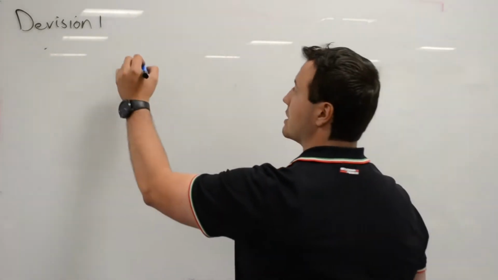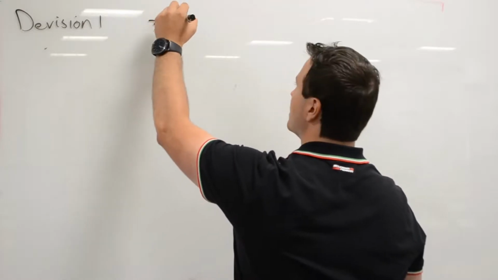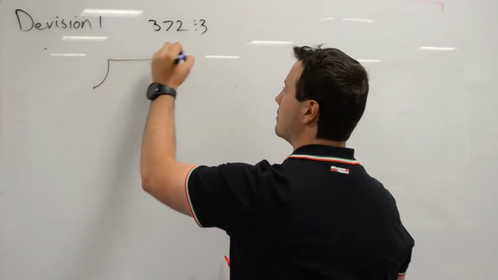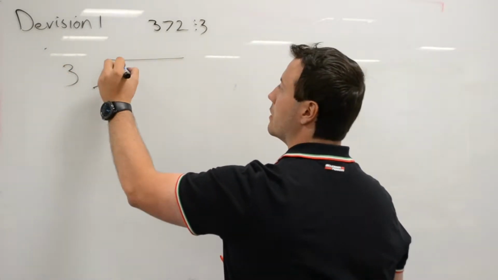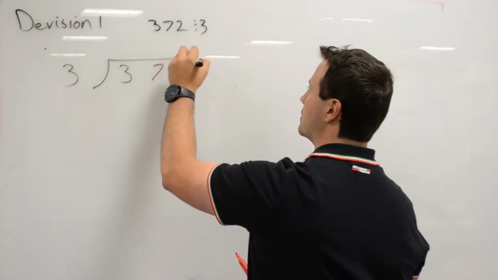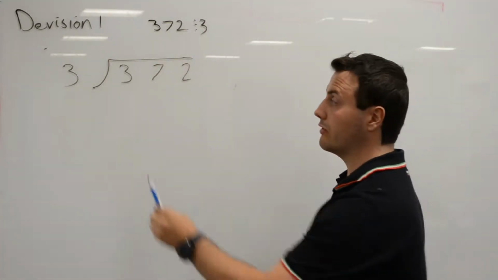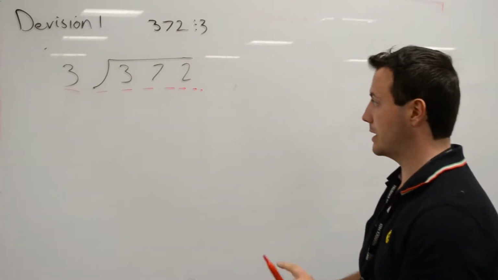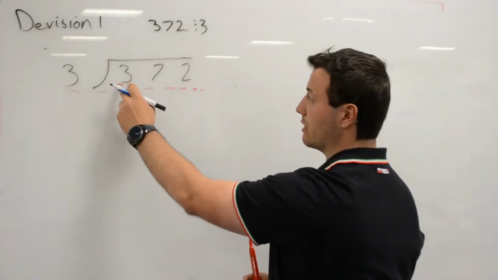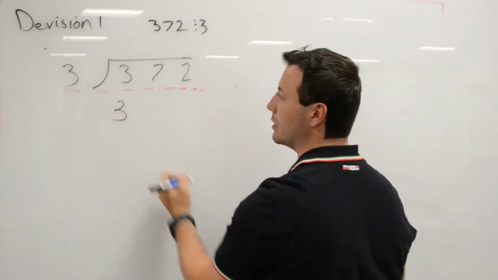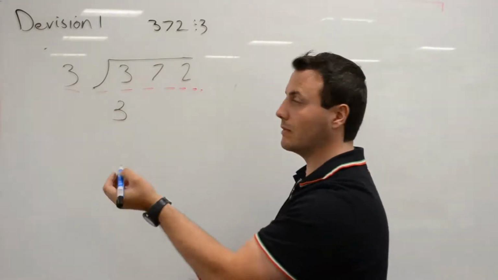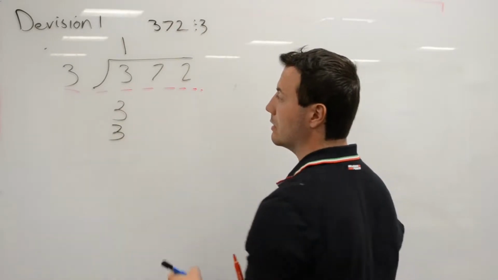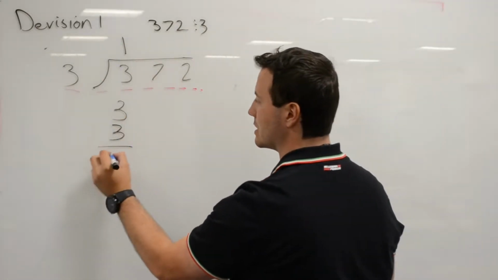Let's take the example of 372 divided by 3. So I'm going to lay this out again in long division form. 3, 7, 2. Again, we start with our first column and we lay out our workspace. So we bring the 3 down from our question, or from our target number. How many 3's fit into 3? Exactly 1. So 1 goes up here, and we put the 3 down here because 1 times 3 is 3. That leaves us with 0.